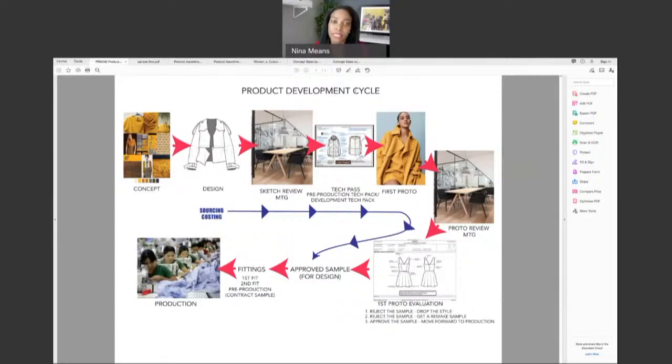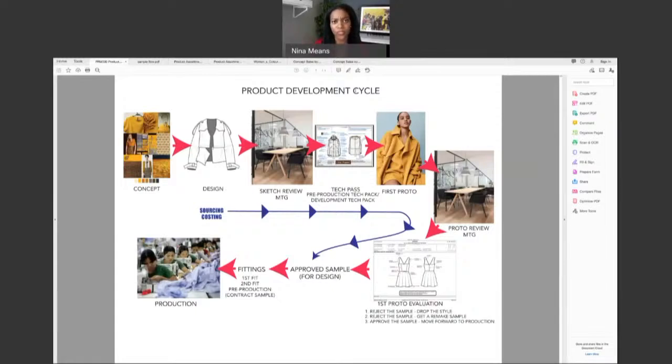If you have your own sample room, you may be able to do a lot of this by communicating directly to your factory, directly to your sample room floor, and co-creating and working with them as you go. However, you're still going to want a tech pack because no one wants anyone breathing down their neck. However, I've seen it happen.